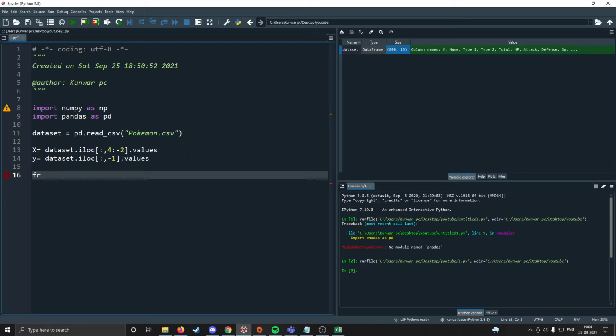Now we'll be splitting the data set into test set and train set. For that we'll use the scikit-learn module. So from sklearn.model_selection import train_test_split.